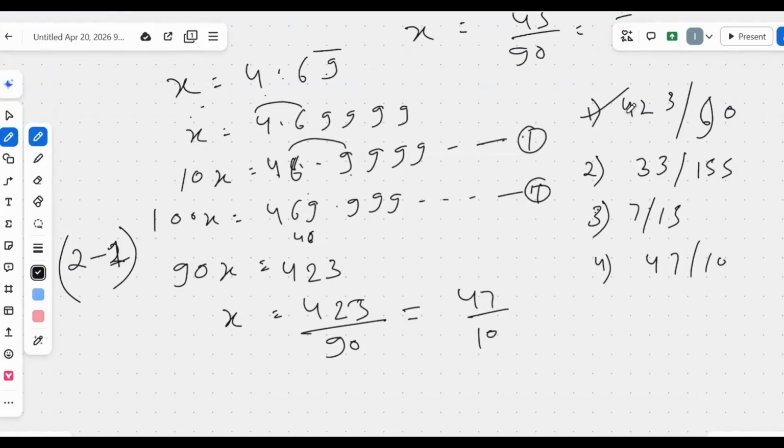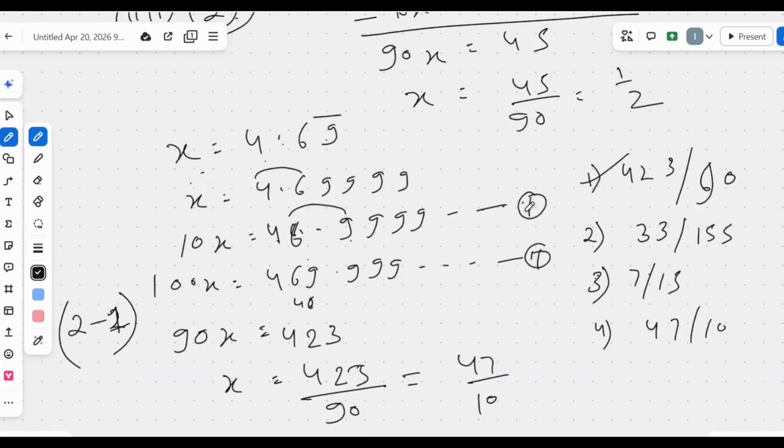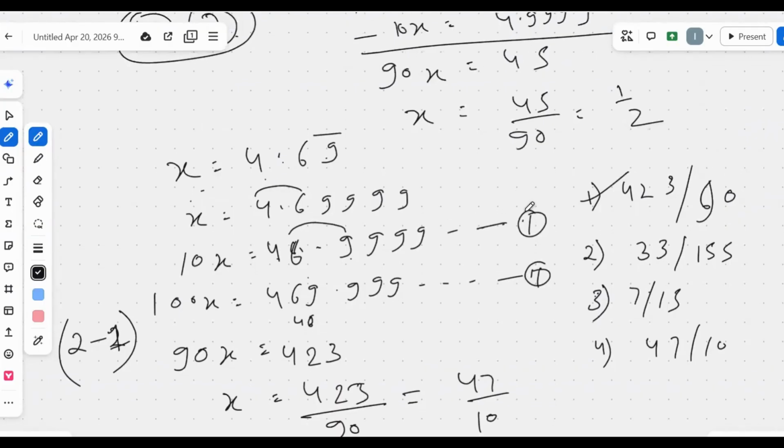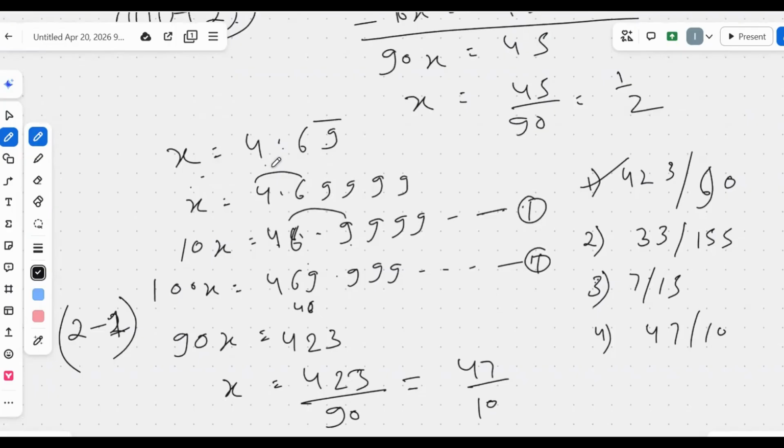Over here you took out 100x, but if you take out 100x, then you can only move 2 decimals, right? But for us to solve this, we'll have to take 3 decimals. So wouldn't you have to write 1000x minus 100x? It totally depends on after how many digits your repeating number is. In the earlier question, the repeating decimal was after 1, so we had to take out 100x. But right now it's after 2, so we'll have to take out 1000x minus 100x. No, see, what I changed here is that rather than keeping 0, I put 4.